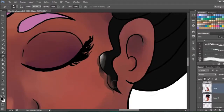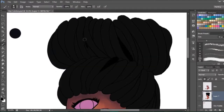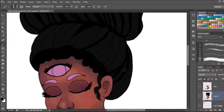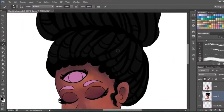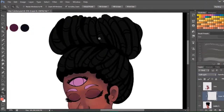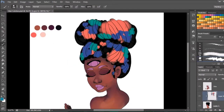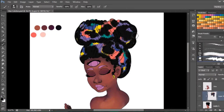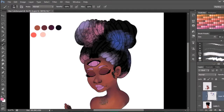Here I am coloring the hair, and I know I wanted a galaxy effect in her hair and her braids, but I had no idea how to really execute it. So you'll see me adding different colors to kind of get a galaxy look, but I just went to the night sky instead. It's just the black hair with stars. I found this really cool star brush and it was a lifesaver, and I really liked how it came out.